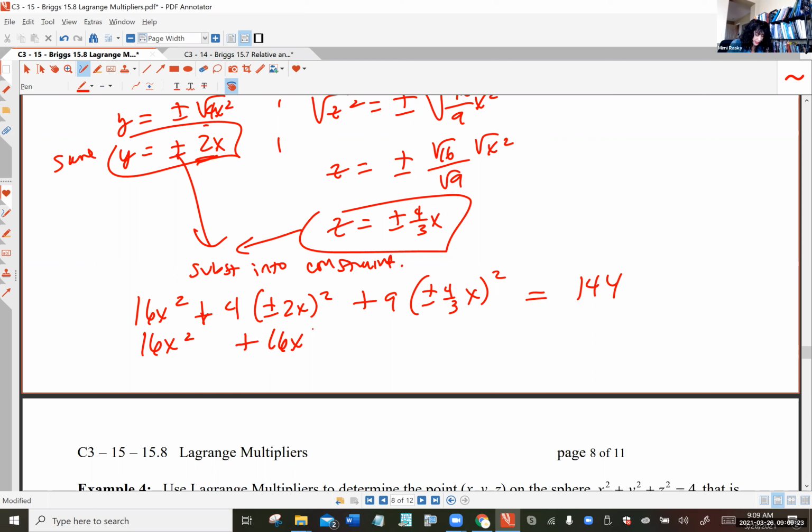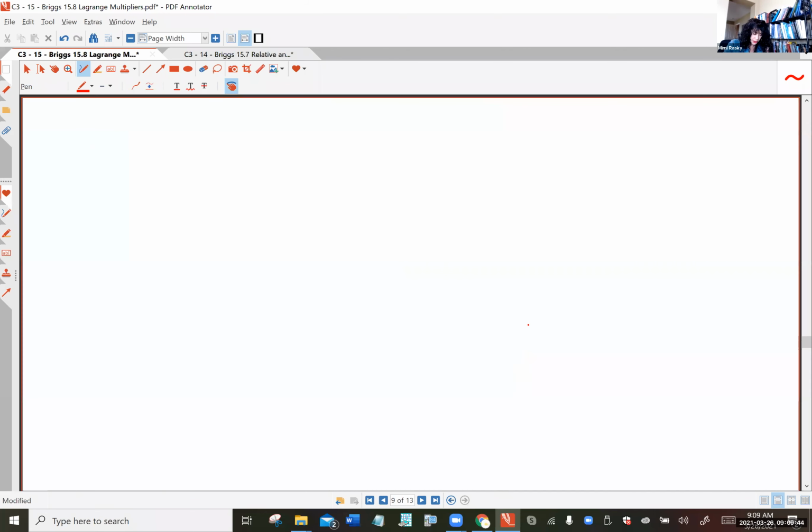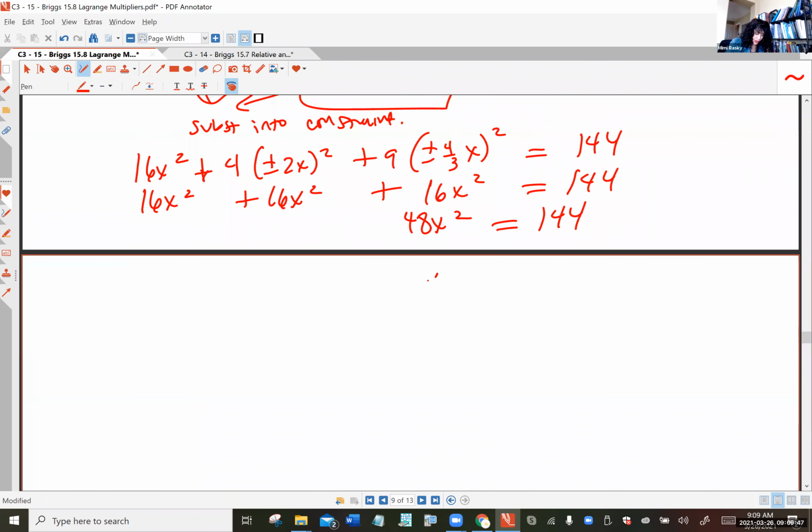So that's what's going to happen there. And then this is going to end up being, after I reduce to lowest terms, and then you can add the terms on the left-hand side since they're like terms. And wow, I'm running out of room. So let me go and get another page here, because this is turning into a really ridiculous problem. And sometimes they do. So x squared is 144 over 48. Oof, and you can reduce that, but I'm not going to do that yet. Let's do the square root of both sides.